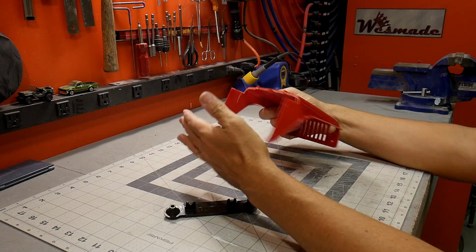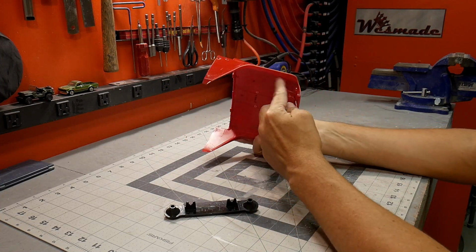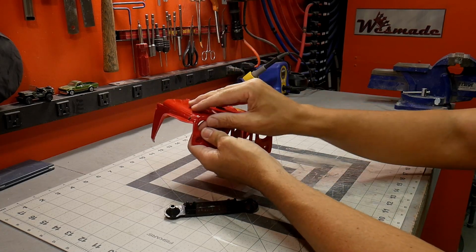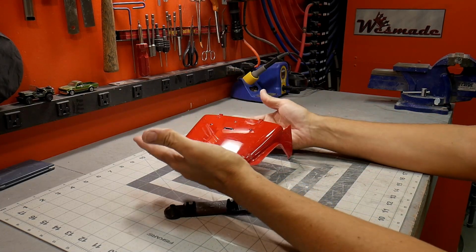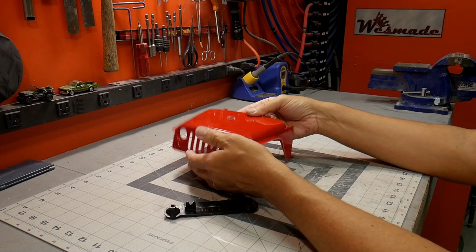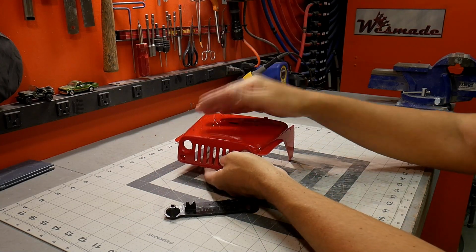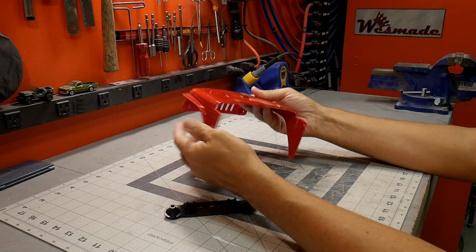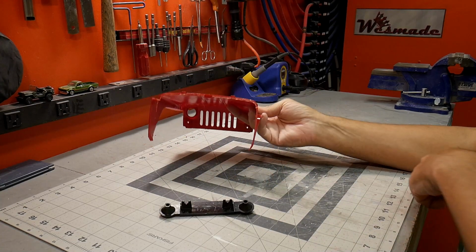What I'll end up doing is putting the back piece on, getting some of the structure and getting this thing locked down, and then finish cutting the hood off, clean that up, and make a hinge. This thing will then open up and be storage for the trailer. So pretty good start, but still a long ways to go, so let's just get back to it.